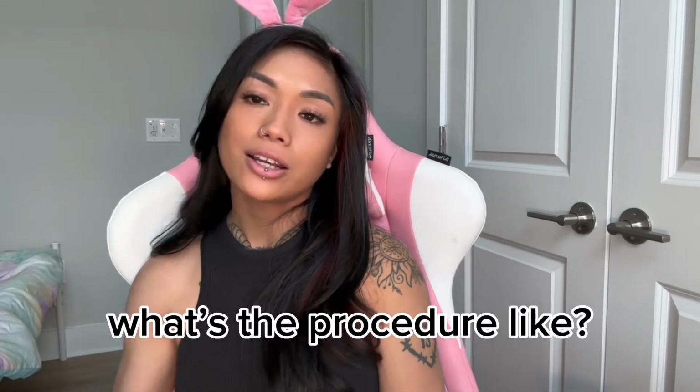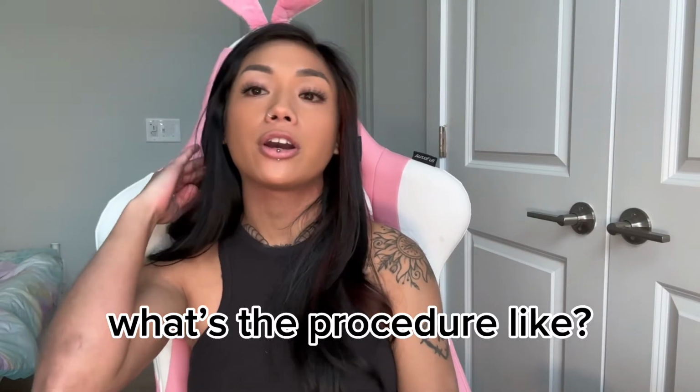Alrighty, next question that I get a lot is, what is the process for getting a split tongue? How does the procedure actually work? So for me, and bear in mind this happened like a decade ago, so I don't know if the process has changed or evolved since then, but for me, they had me gargle with antibacterial mouthwash, and then they had me stick my tongue out, and they dried it with a paper towel, held it down with some clamps, one clamp on either side so it stayed out, and then the mod artist drew a line down the center of my tongue where they wanted to cut it, and then they took a scalpel and they just cut it. And then after that, they stitched up the sides so that the tongue wouldn't close back up. And it was a very simple, straightforward procedure.